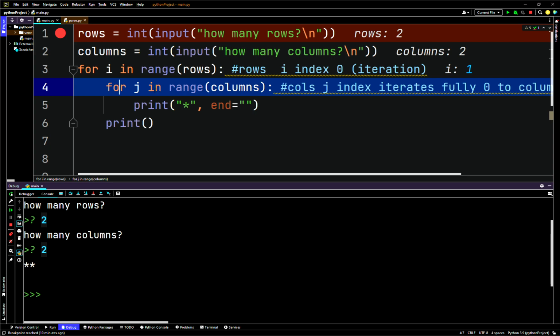So for 0, so J, which is 0, in range columns, which is 2 minus 1, which is true because J is 0, so J is still in range, we'll step in.